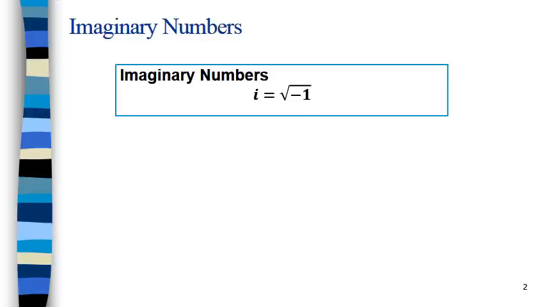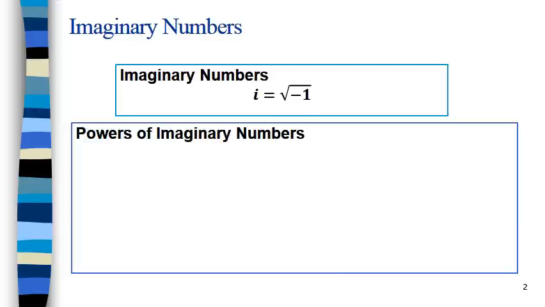And so everything we're going to talk about is based on this concept that we can take the square root of -1 and call it I. And so we can add them. So I plus I is 2I, and we can subtract them. So 5I minus 3I is 2I. And we can also multiply them together.